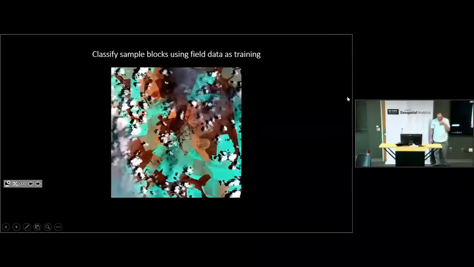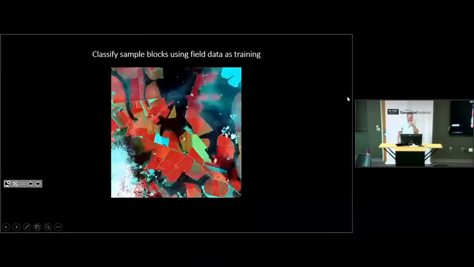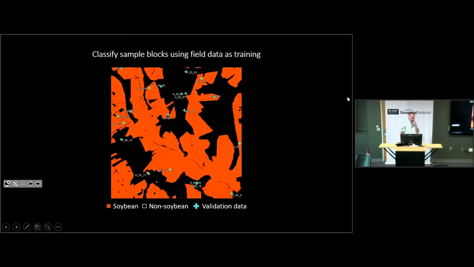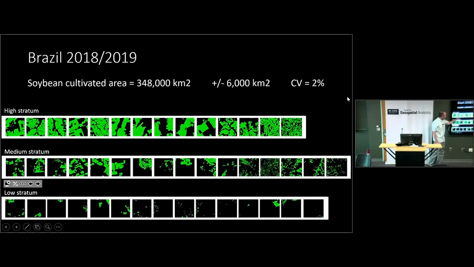So we stack up Landsat and Sentinel-2. It's all the growing season data, and we turn that into a map. I don't want to get too much into detail, but this map is really, really important. This becomes our reference data, and these samples become validation of that. And so each of these blocks is mapped.